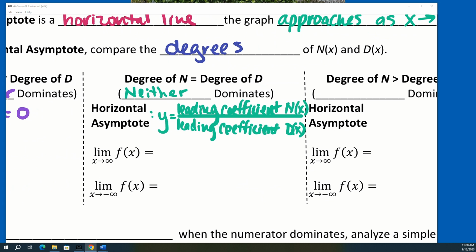Okay, so that just ends up giving you a number like 4/5 or 1/2 or 3. And that will be your horizontal asymptote, and also you use that to describe your end behavior. So I'm just going to do LC for leading coefficient of the numerator, just so we don't have to write it all out again.